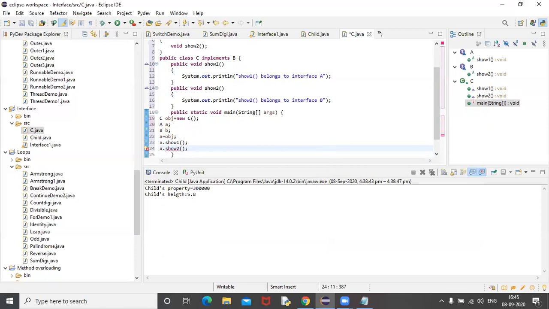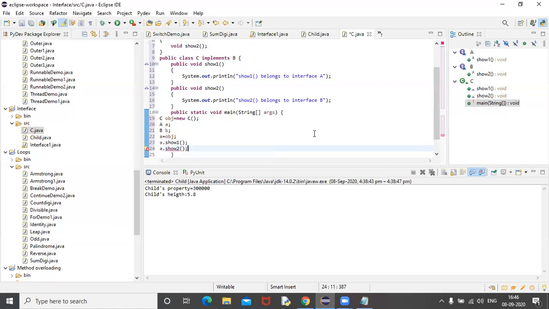Can I do like this? No, because show 2 is part of B, and A is a reference of interface A. It cannot get the child's features. See, it is immediately showing a mistake: show 2 is undefined for the type A. So this will not work.